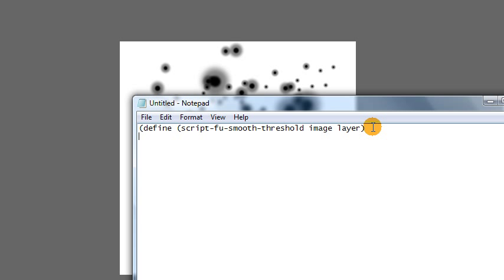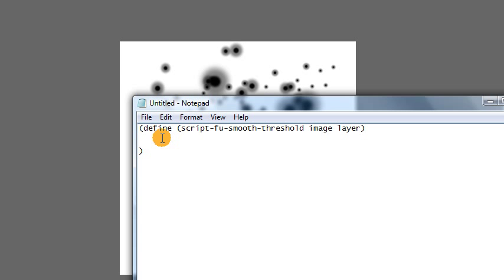Now I'm going to go ahead and put some spaces here and close off the parentheses for my define function up here. Whatever commands we type between these two parentheses will be the commands that are performed whenever we call the script. To make this spaced out a little more nicely, I'm going to put two spaces right here to indent over the body of our script inside the define block.